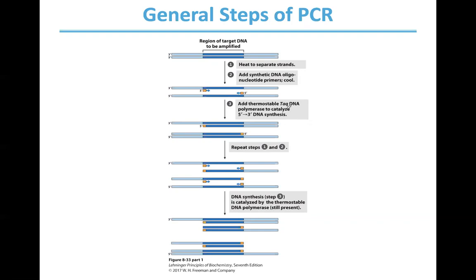Now we're going to add this thermostable Taq DNA polymerase. Taq stands for T. aquaticus, an organism that lives near thermal vents. There are organisms that live at very high temperature, and they have developed enzymes which are stable at high temperatures. So for the DNA polymerase, you cannot really use a human one because it will undergo denaturation. But you can use the DNA polymerase from this thermostable organism.